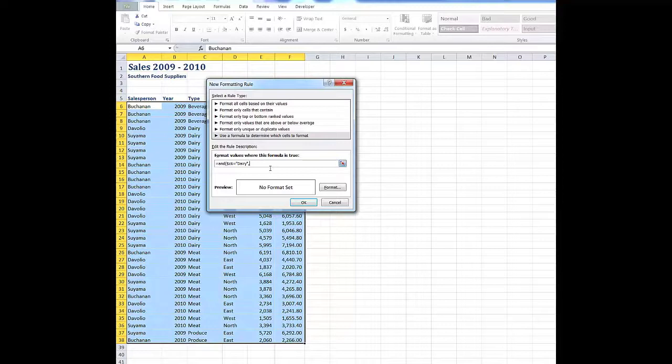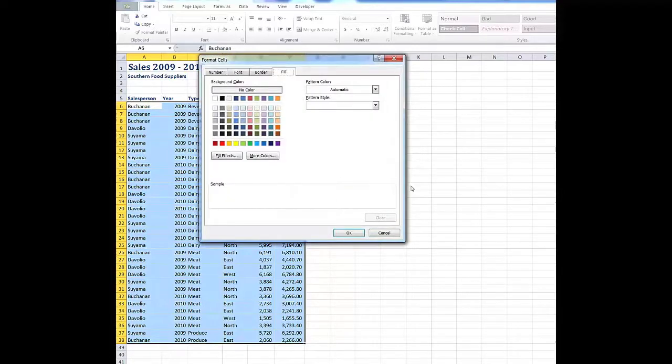Also in $D6, because I want to stay in column D, so I need to make column D absolute with the $ sign, start at row 6, and I want to make that equal to west, and close the double quote and close the bracket. The format, I'll fill those rows with red.